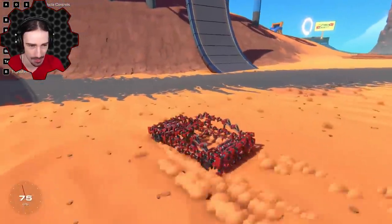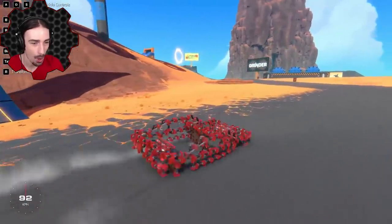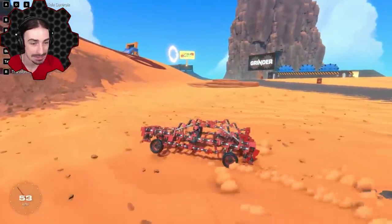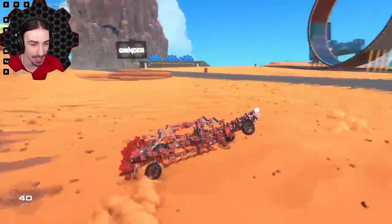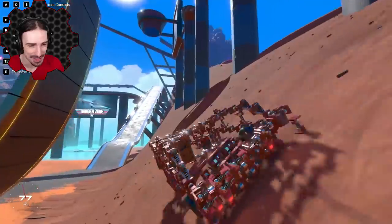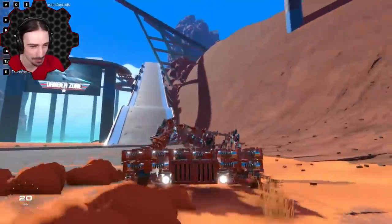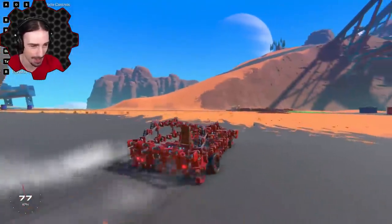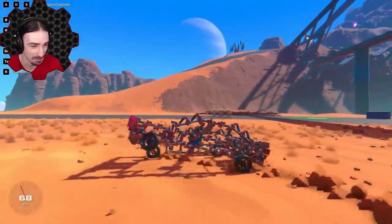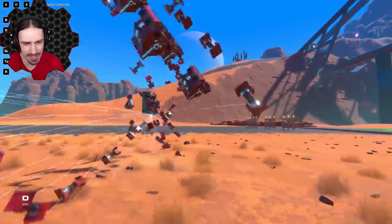Hey, look at this. It's actually driving. If that's what you want to call this, it's driving. I can't stay straight. This has to be the stupidest idea I've come up with. I don't even know how this popped into my head. It literally just popped into my head and I was like, that's a great idea. Clearly I was wrong. Or was I? Was I really wrong though?